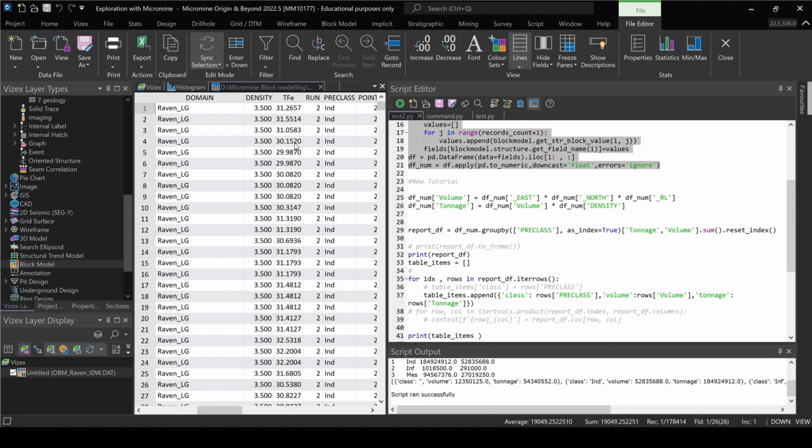So what we've done here, since this block model, all of these attributes are now stored inside a data frame that we call dfnum. So please go and check the previous tutorial so you understand why we called it this way. Okay. So basically what we're doing here is that we're creating an attribute called volume. And what is that attribute? It's basically taking the east, the north, and the block sizes. We multiply these with each other, and that's how we get the volume of the block.